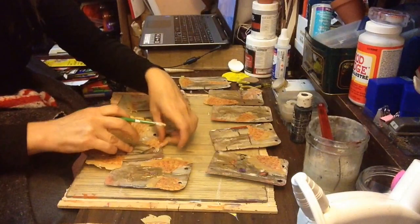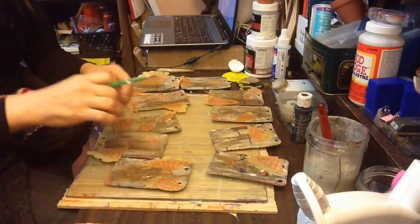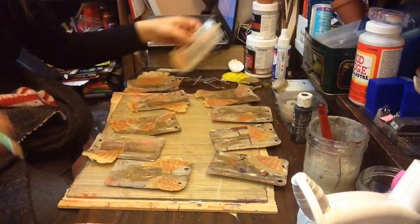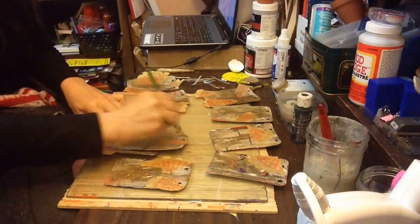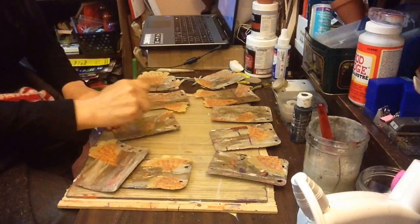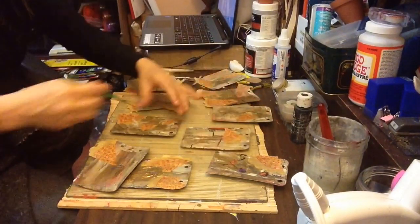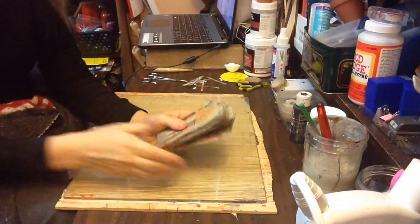Just putting a few more touches. I feel like I want three on these ones here. One more right here since I have this last piece that I've ripped off. I'm going to dry these off and make sure they're stuck down, and trim them around the edges. I'm really happy with the way these are looking.